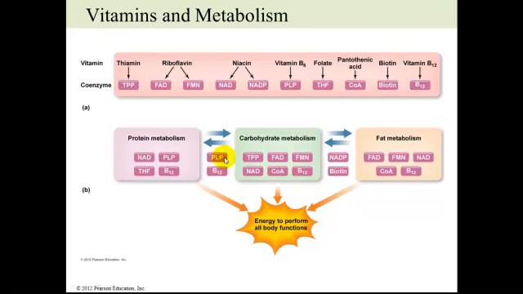Now this gives an overview of protein metabolism, carbohydrate metabolism, and fat metabolism. If you remember, fat and carbohydrate are really the two main energy sources that we take in our diet. We can get energy from protein through its conversion. So here we see, for example, that TPP, the coenzyme that's created by vitamin thiamine, is important over here in the carbohydrate metabolism. So all of these function together. All of these different vitamins are going to be important in functioning as coenzymes in order for the body to do its overall functioning.